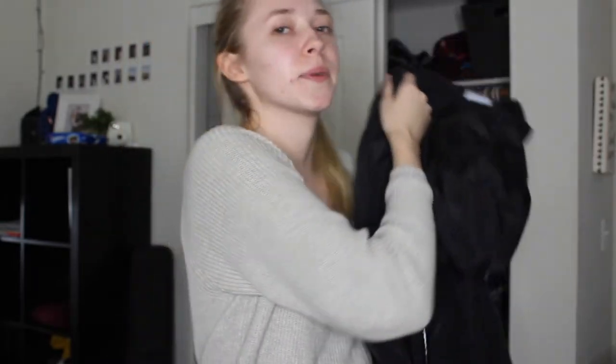For my accessory, I'm going to be wearing this giving key necklace — it says 'love' on it. I got it for myself, but I think it'll make my outfit cuter. It's a necklace I'll wear a lot on trips, so I'm bringing this. I'm also going to bring this giant Lucky Brand jacket in size medium. I'm not going to wear it on my flights necessarily, but I'll wear it a lot in other states. It could also serve as a blanket on my flights.